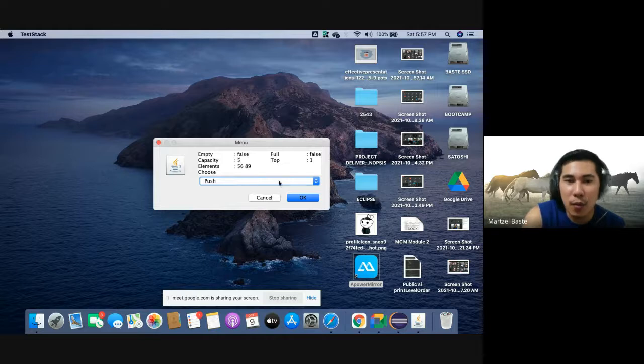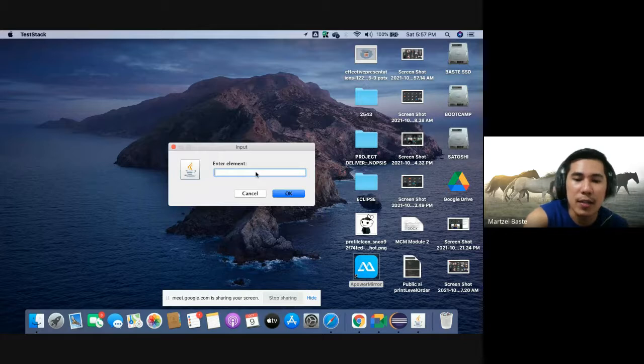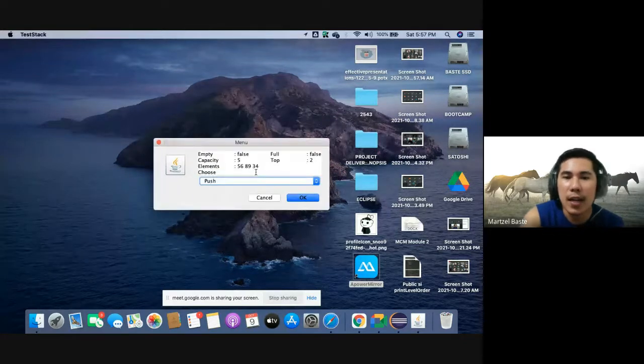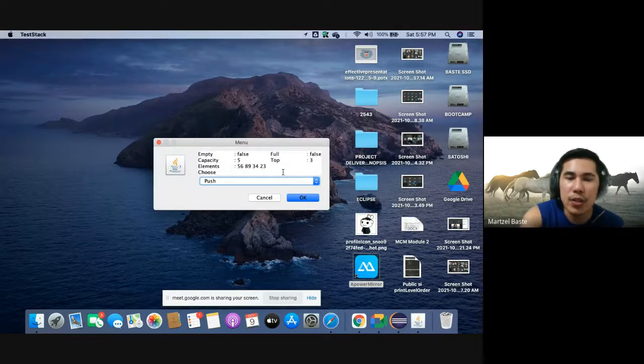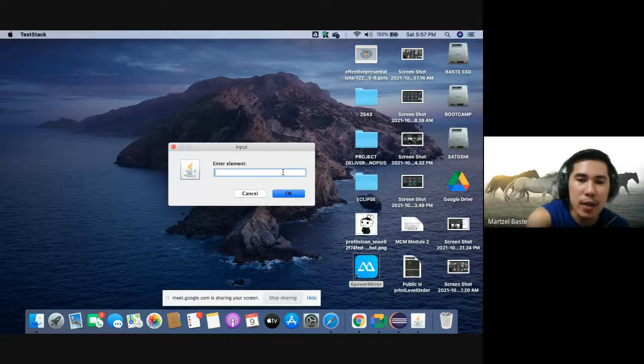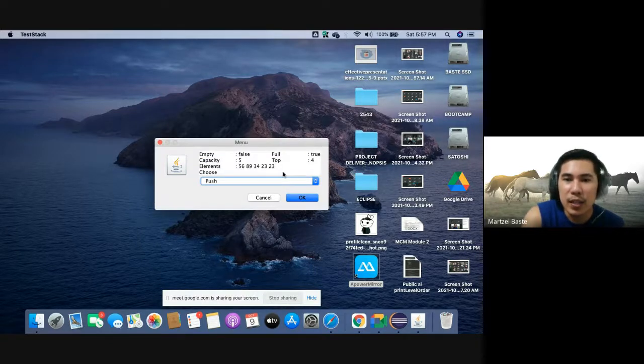So top nato is now 1, 56, 89. Push, let's say 34. Ayan, 56, 89, 34. Push na pud ta. Let's say 23. Push. And then push ta with another. So 23 hapon. Anyway. So full na. Puno na siya.